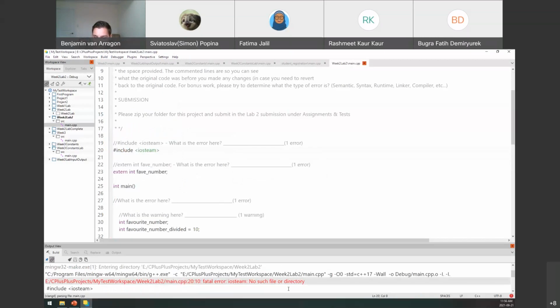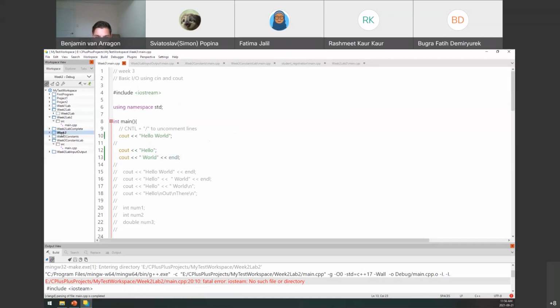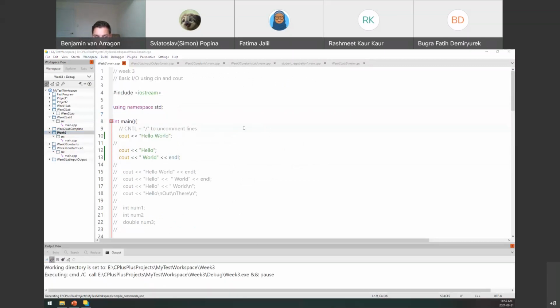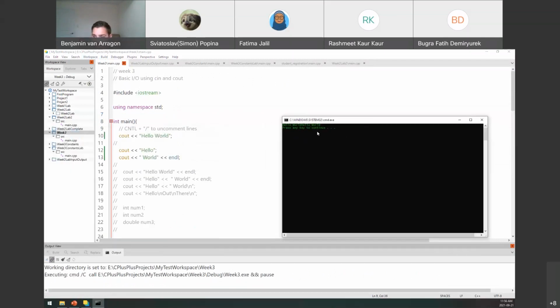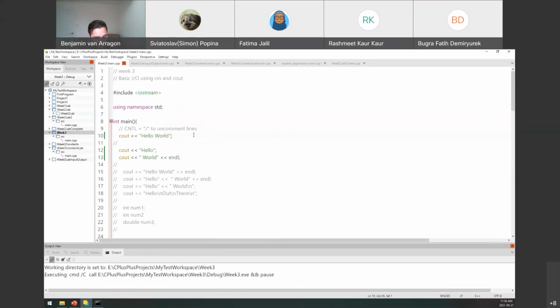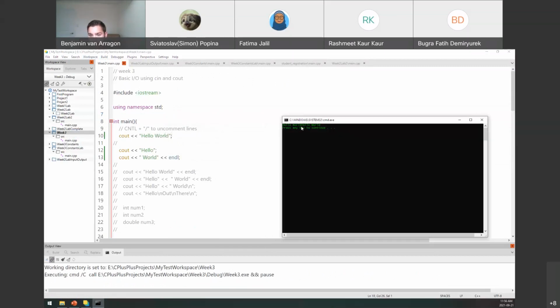Errors, what's my error? I am not running the active project, that's why. There we go, active project. Okay, now that it's my active project, I can build and run, and we should see they're actually all on the same line because I didn't specify an endl right here either, right? So that is actually our expected output.